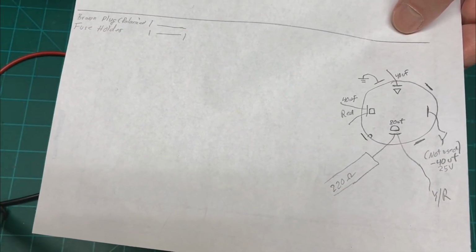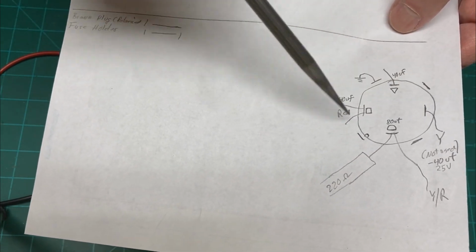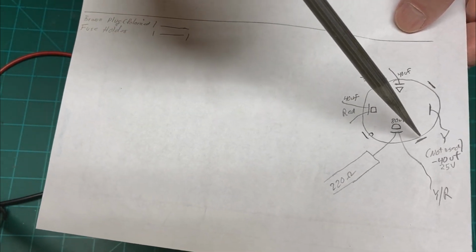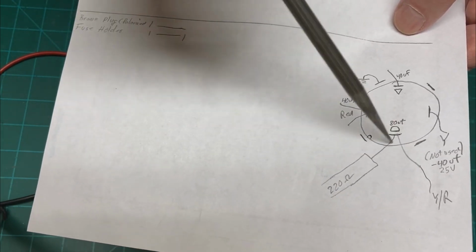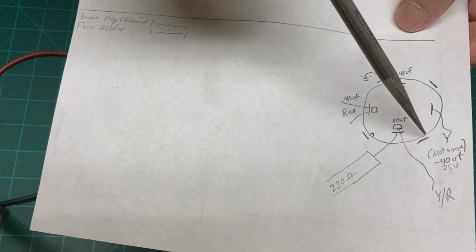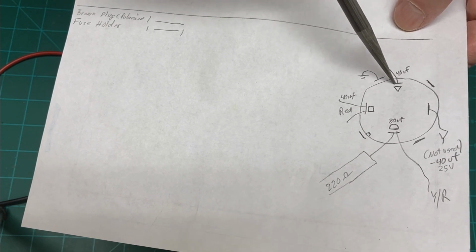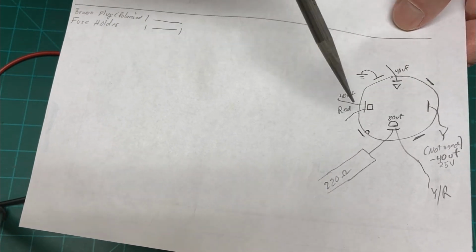Now before you go any further with this project, you want to make sure and take a picture or draw a pictorial diagram of how the capacitor was laid out in the radio chassis. Because it will matter a little bit if your lead length is kind of short. You want these to line up in much the same way as they were before you took them out. And in my case, the capacitor was placed in the radio with the ground lug right here that was soldered directly to chassis ground. And the 40 microfarad lead came out here, and the 80 leads came out here, and the other two 40s were there.